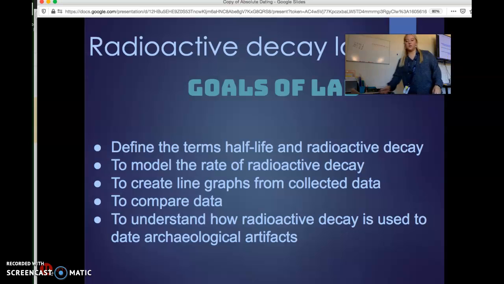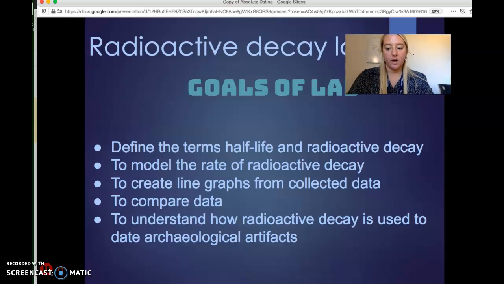Questions on the half-life of an M&M. You should have already done the experiment and done the actual data collection. If you need to, I will flash real quickly the steps and procedures on the screen for you to be able to go over. Here are the goals of the lab.